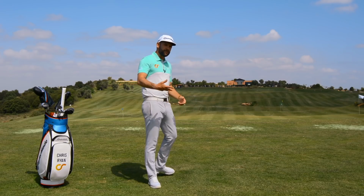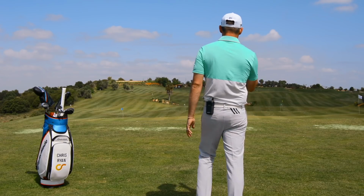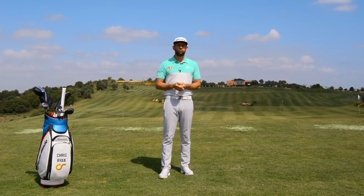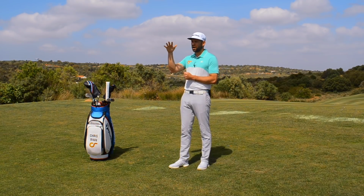You'll notice I then stepped back and I started from here. So at this point, I'm now starting to visualize my target. I'm starting to visualize my ball flight. How is the ball going to get there? How is it going to travel through the air? I'm really trying to visualize that whole flight, ball through the air, the shape it's on, the height it's on.